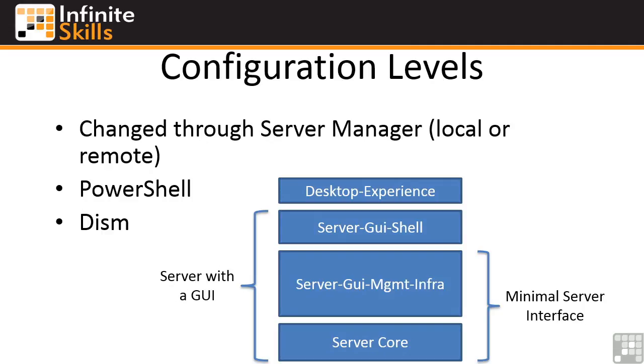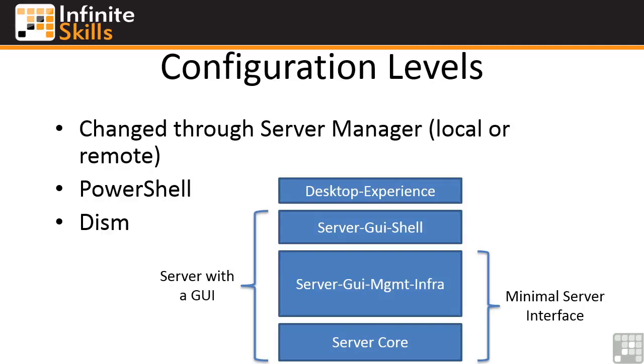And I can also use DISM, which is a command line utility that can be used to add and remove Windows components, patches, and drivers to both online, i.e. our current operating system, and offline images. This is actually a very, very powerful tool for image and operating system management. So I'm going to quickly cover all three of these.